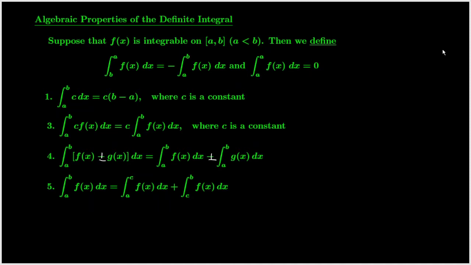Intuitively, this is simple to see. Now let's say if the function is positive, then the graph of the function is something like this. So geometrically, the definite integral of the function from a to a is the area under the graph of the function from a to a. When the lower limit is the same as the upper limit, the region is reduced to a line segment. Of course, the area of a line segment is 0. So that's how we see the definition.